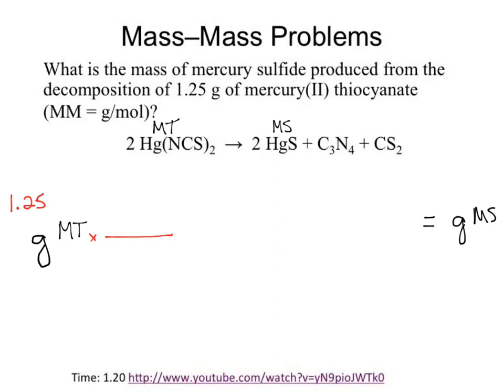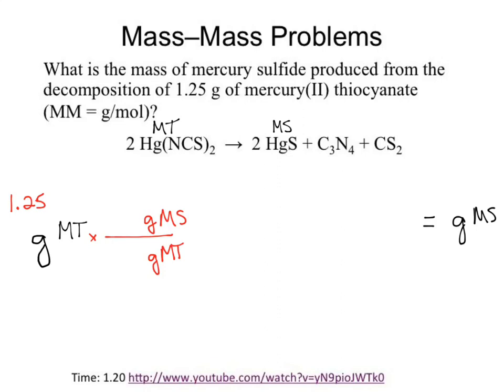Okay. Do my grams of MT show up in the product? No. What does that mean? Needs to cancel out, got to put it in the denominator. Okay. What do I want as my final answer? Grams of MS. Okay. For those of you frantically writing, this is one of the things that's nice about digital stuff. I can erase it really fast.